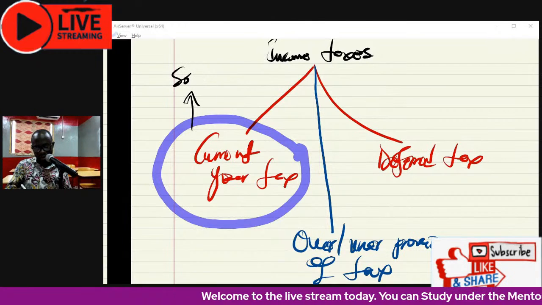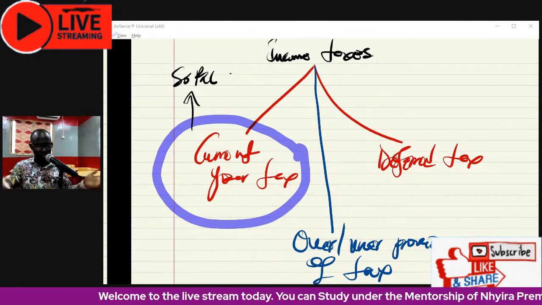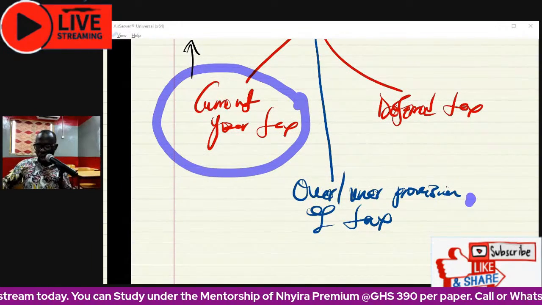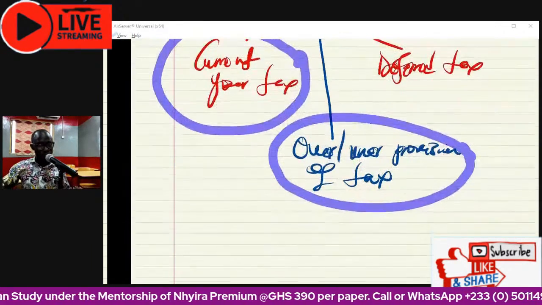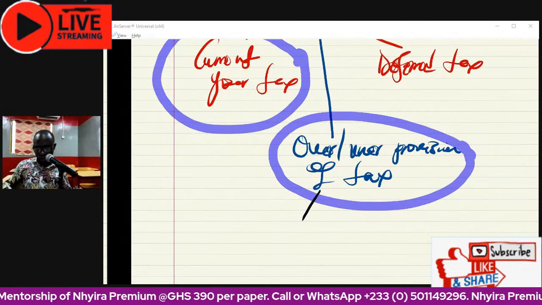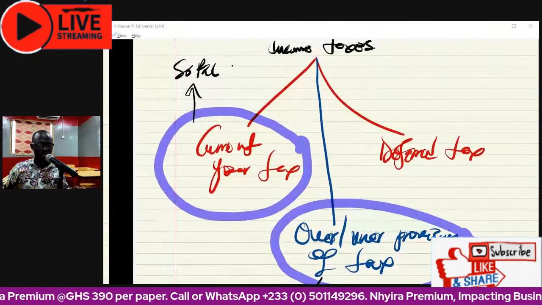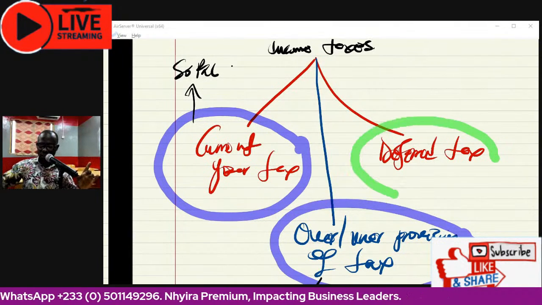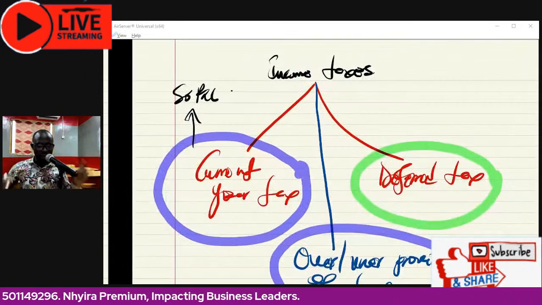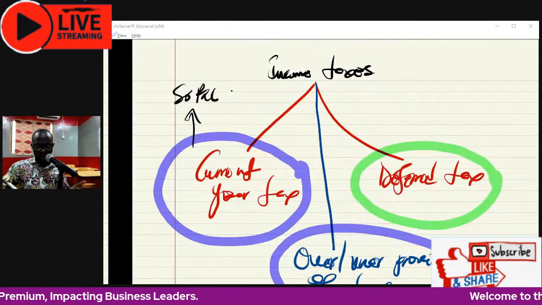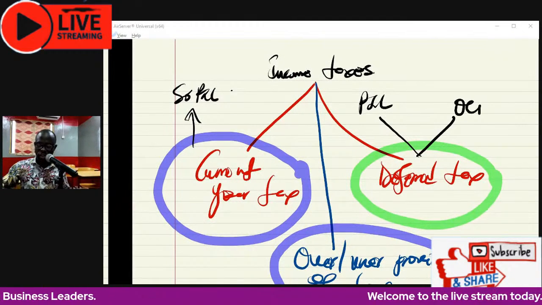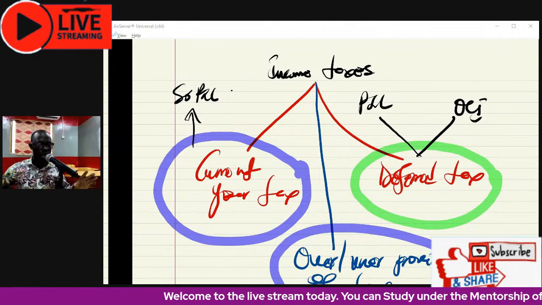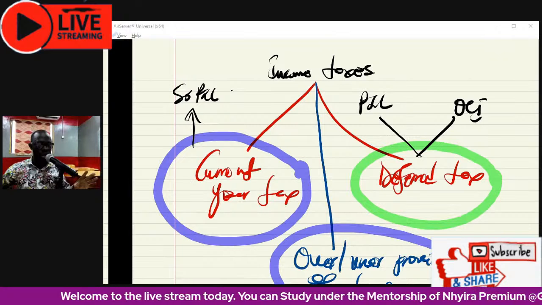The statement of profit or loss, and so it goes to the P&L account basically. Over or under provision of tax, I'm going to explain that also in a moment. That also goes to the statement of profit or loss account. But here is the most interesting aspect. When it comes to deferred taxes, it could either go into the P&L account or into the OCI. Stay with me. I'm going to tell you when it goes to where in that particular case. So stay with me carefully in that.